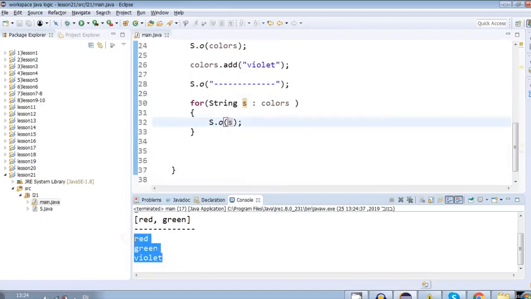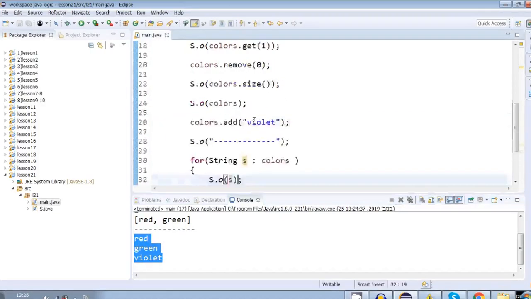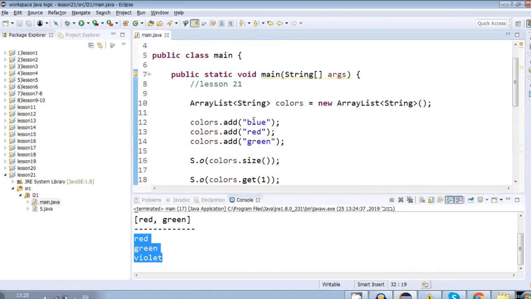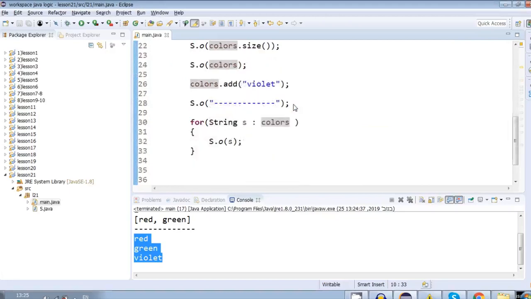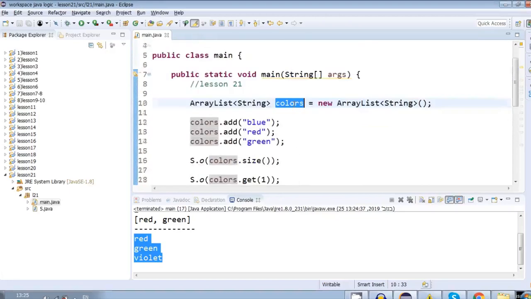I wouldn't go as far as to say that an array list can replace an array. It's just another tool. If you need an element that can hold multiple values and with different size, like if you need an array with 2 items or 3 items or 10 items, then an array list is the tool for the job. But sometimes you will run into arrays, sometimes you will have to use arrays.